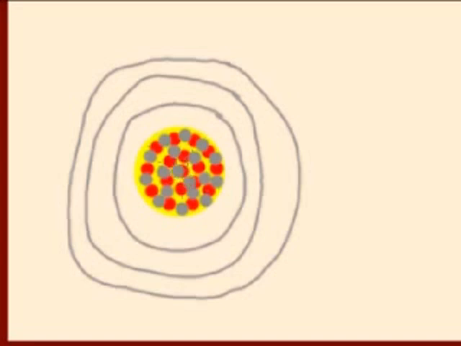And so, because this has 17 protons, this atom is the chlorine atom. And because it has 18 neutrons, it becomes the chlorine 35 isotope. So this is the chlorine atom. So we can go ahead and put that here now, so we'll know this has to be the chlorine atom.